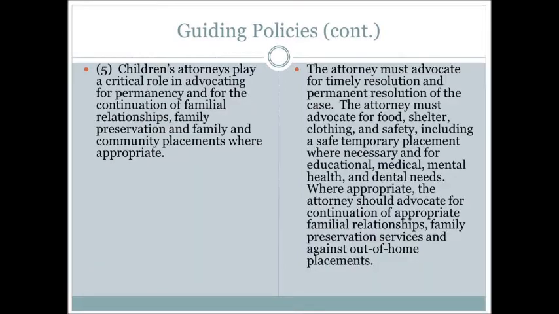The last guiding policy is that children's attorneys play a critical role in advocating for permanency and for the continuation of familial relationships, family preservation, and family and community placements where appropriate. So it's important that they actually advocate for that quick move home or quick move to permanency. They must also advocate for food, shelter, clothing, and safety, including a safe temporary placement where necessary, and for educational, medical, mental health, and dental needs. And that they should also advocate for continuation of appropriate familial relationships and against out-of-home placements unless they're needed.